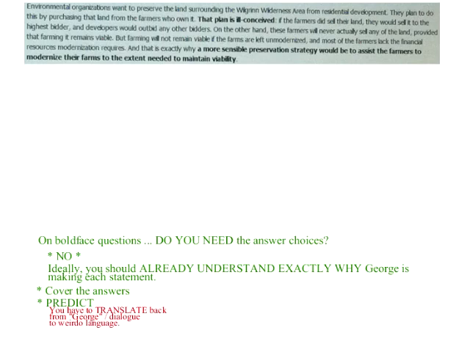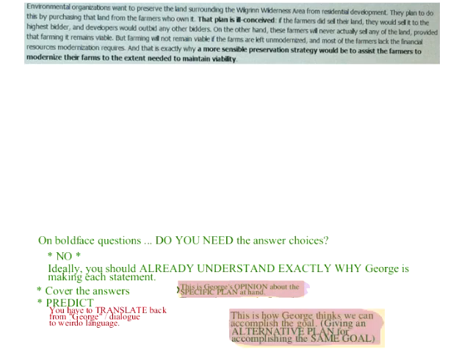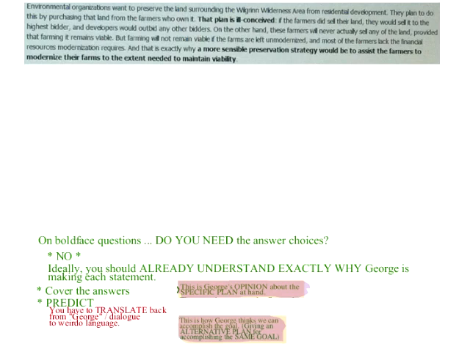So let's do that. Here's what we came up with for those two boldfaces. The first boldface is this. The second boldface is this. And one thing that is going to be very consistent here is that the argument is George. That's a primary advantage of having done this: anything that George thinks is what the argument supports, and anything that George does not think is counter to the argument. So the argument equals George.